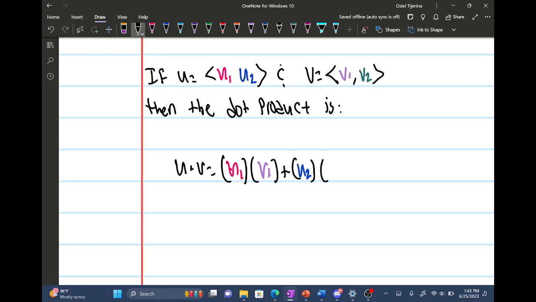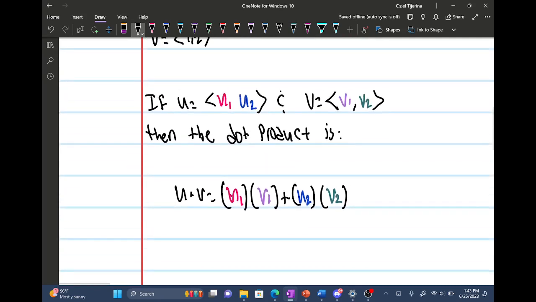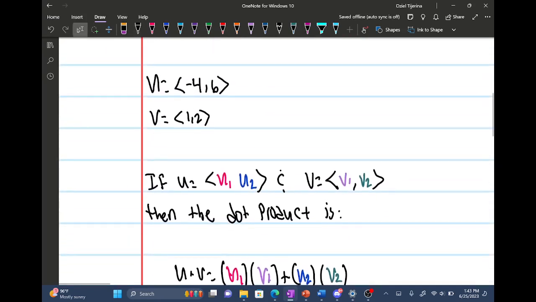Okay, guys, so that is what dot product is, and so we're going to use this rule to do the following.